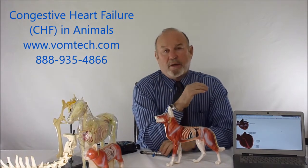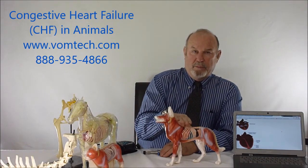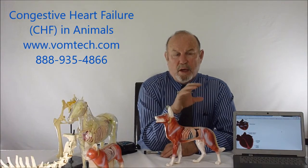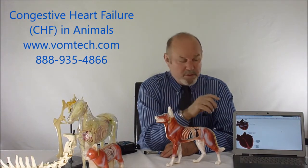This is the body's attempt to architecturally change the heart to be more effective, when actually the underlying problem is elevated sympathetic tonus in the thoracolumbar area. We blame a lot of what we see on that, treating not just symptoms but also the underlying cause along with the symptoms.